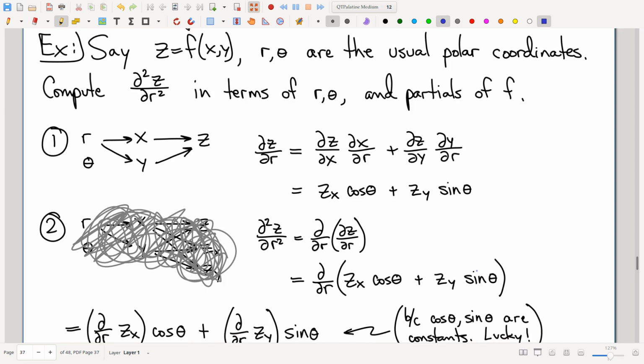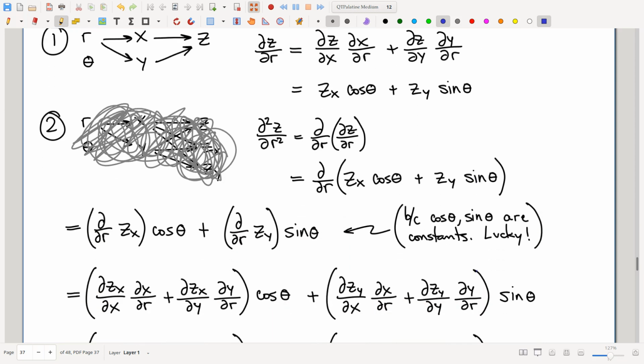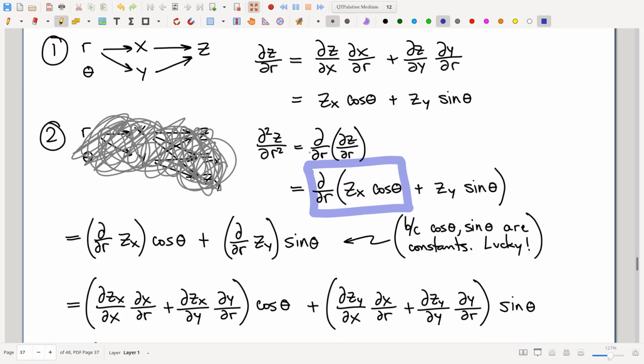There's usually a couple of little preliminary matters to take care of. Let's look at this term right here. We're taking a partial with respect to r. By the way, I love these diagrams. Don't try to do this without the diagrams. You will get lost. You will forget what's a function of what, what's an independent variable. There's so many things to keep track of, and the diagram does it for you. Let the diagram help you. Let the diagram be your guide, please.